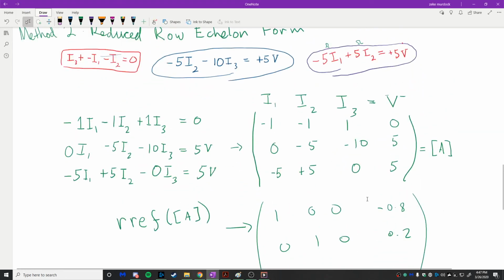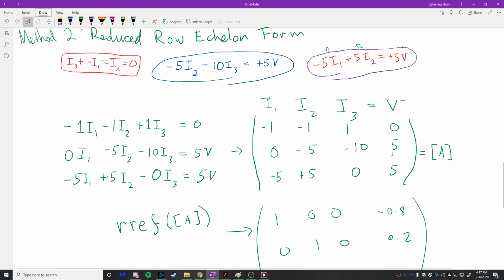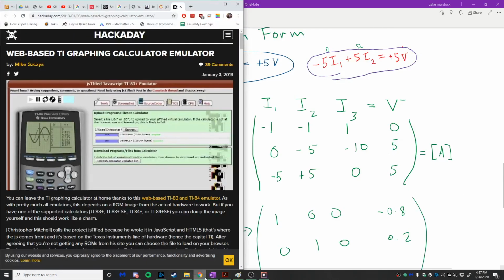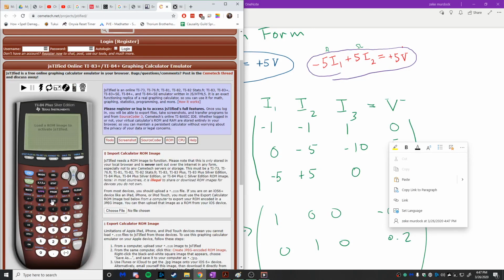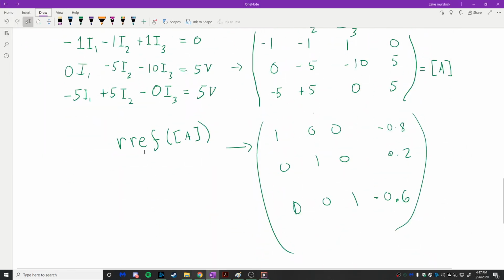Can you guys figure out where these things are in your calculator? Do you know how to set up the matrix? I guess I could show you on this calculator. So you go to find the matrix. You push second, matrix right here, and you can type it in. Then you save it, and the next thing you do is go second, matrix, and there's a tab called math or something like that. You scroll down through there and you'll find this function right here.